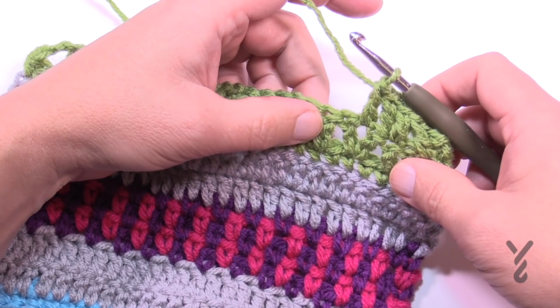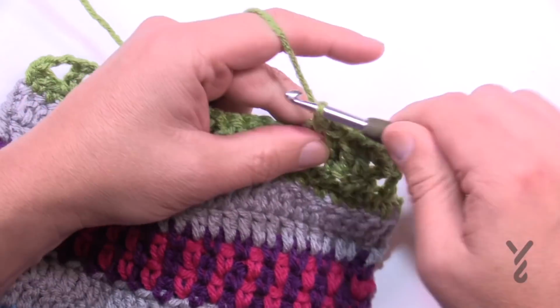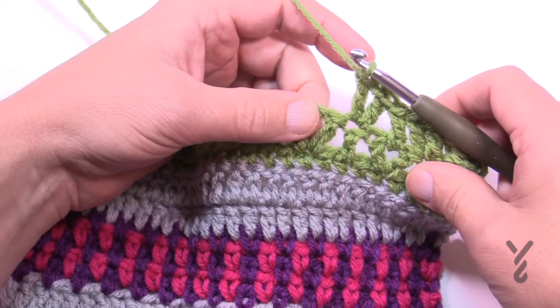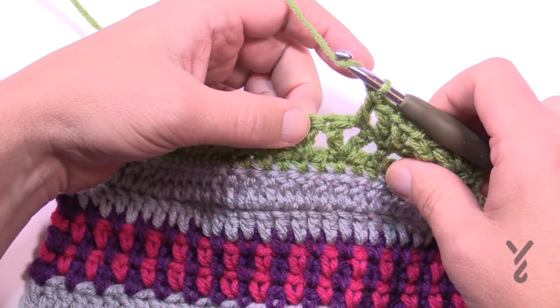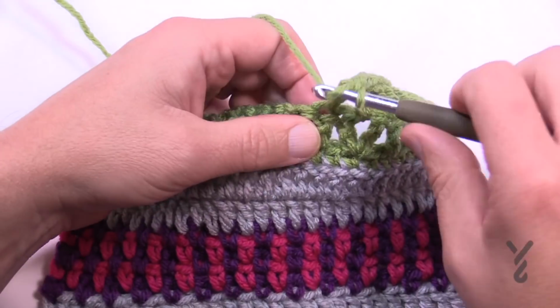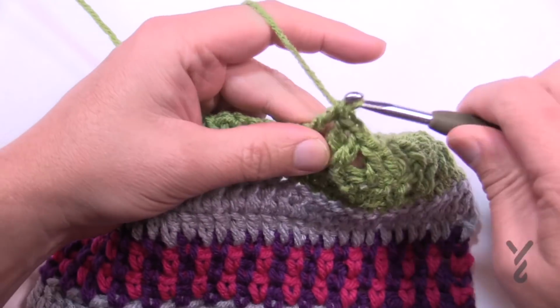So here is the double crochet between the V stitches, so that's where your next V is. So just V stitch into there and then double crochet right into the next V stitch itself, the middle. Okay, so go right into the next double crochet and start your V, and then your straight one down is in the middle of the next V, and you're going to do that all the way across.